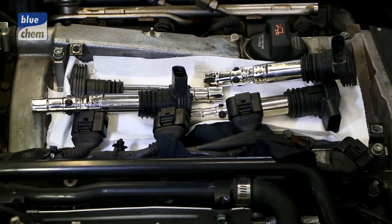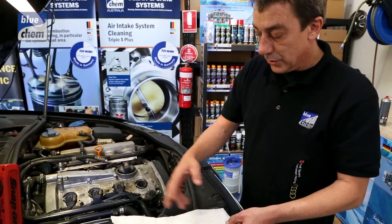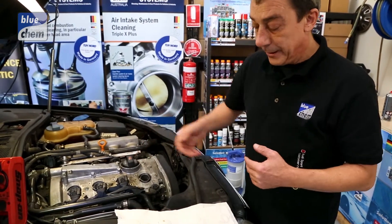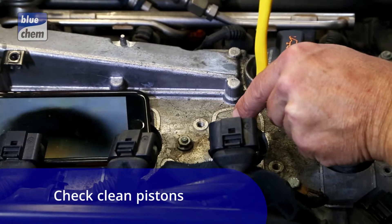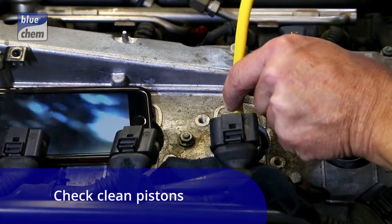The pistons have now been cranked up and down. Normally we'd see some heavy residue, especially in a V6 engine where there's going to be a little pool of CarbonX. We've cold cranked it now so we won't get the issue of wet spark plugs, and we'll proceed to put the spark plugs back in the vehicle.